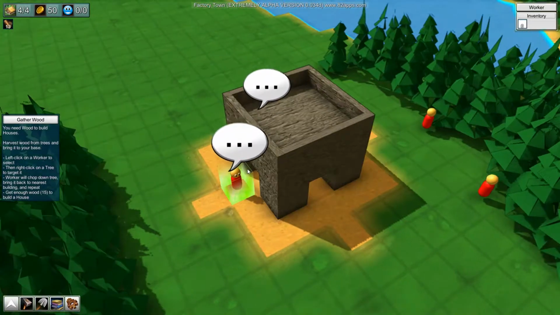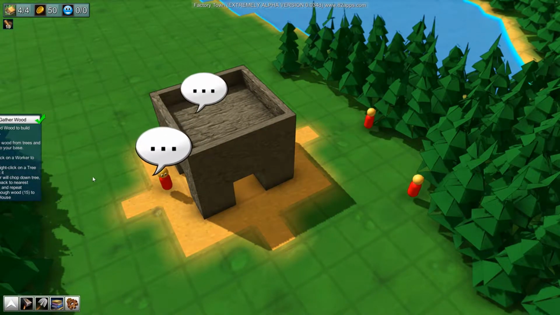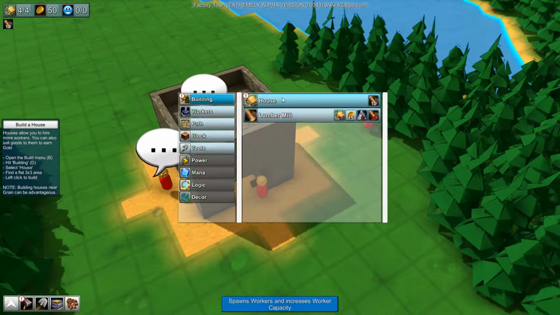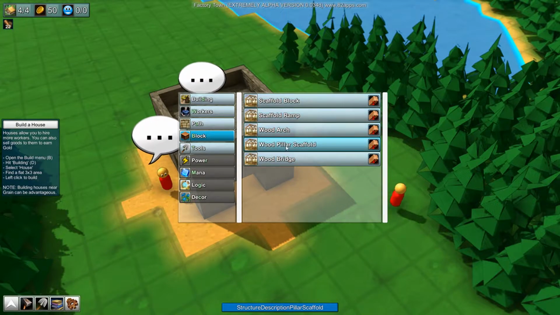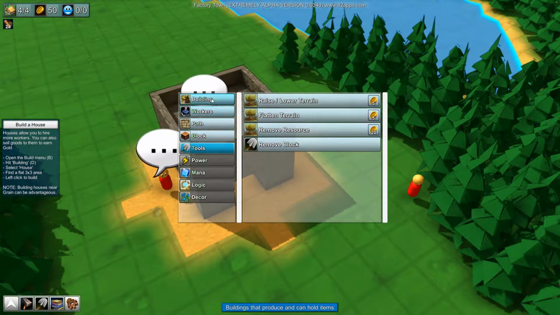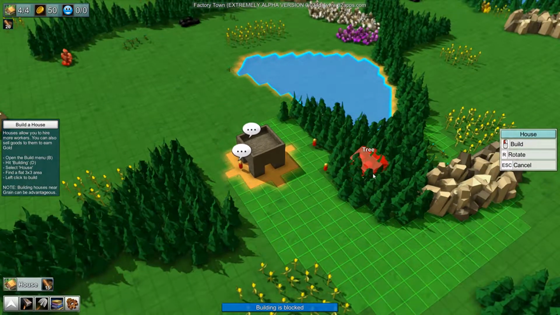Okay, so we're going to get one more trip out to do it. We're going to build a house. You can see there's a little tutorial here. And it will go on its own as far as going to the next step. So we have our building menu, so we start off pretty basic. Got some workers, paths, blocks, so you can see how this is going to expand. Tools. Oh, we can terraform. Okay. Power, mana, logic, and decor. Okay. Let's build a house.